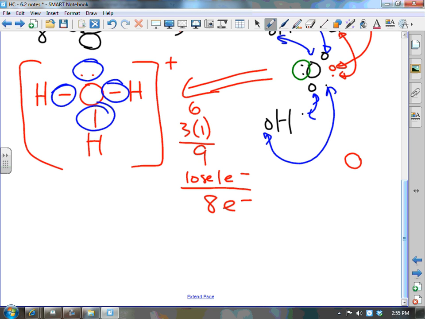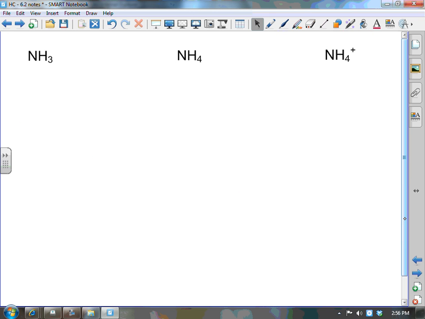Again, the more of these you do, the easier they get. I don't expect you to necessarily look at that and figure that right off the bat. Okay? Here's what I want you to do. Because on the next page here, I've got 3 more that I want you to try to figure out. 2 of these will work out. 1 of them will not.